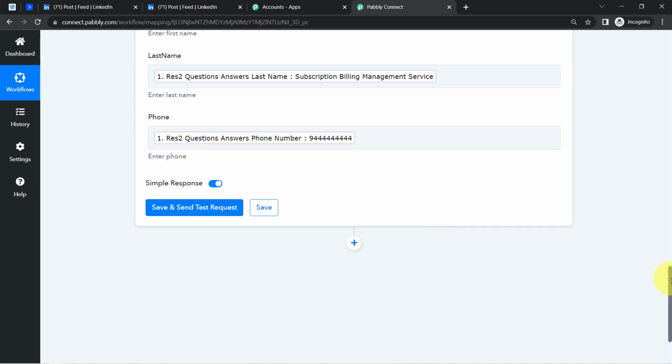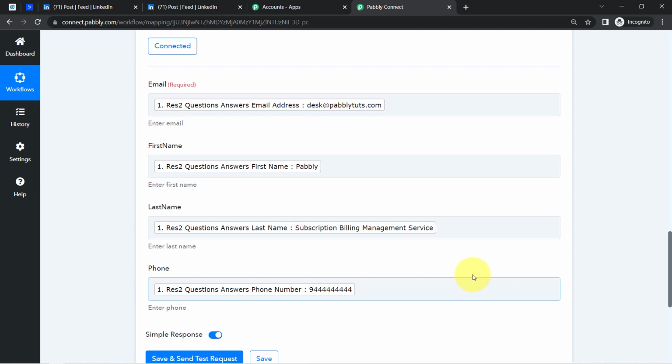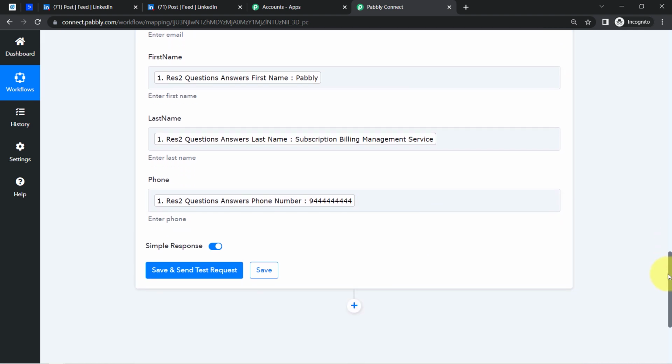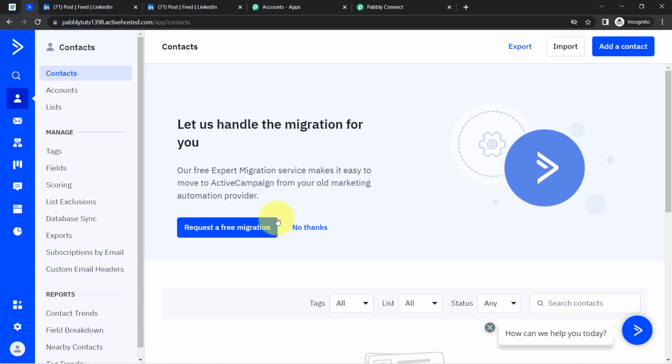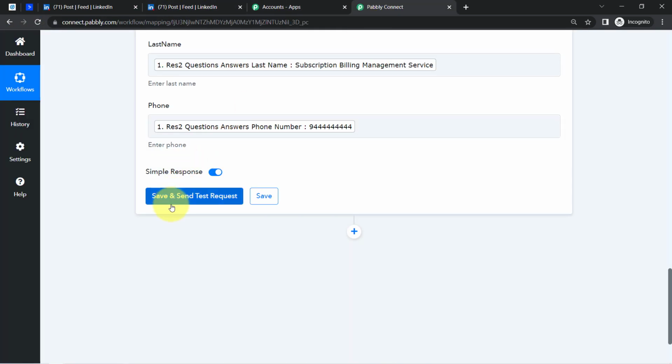Now you must be thinking, what is this mapping which I am repeating again and again? Whatever values I have mapped here will be replaced automatically when this automation works in real time. But in place of mapping, if I add these details manually, these details will remain the same and will not change when this automation works in real time. So mapping is really very important, and this is the power of mapping and power of automation, that things will be changed automatically. Now if I click on this button, you will see the magic that the contact details will be added automatically here without doing anything.